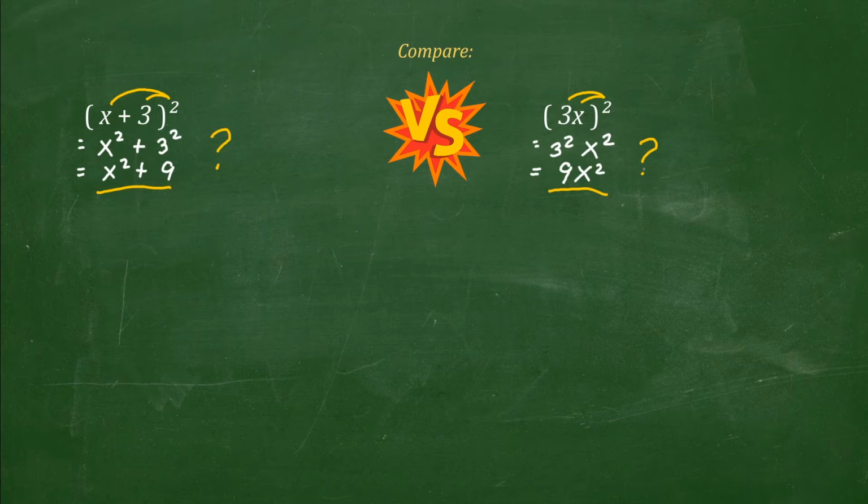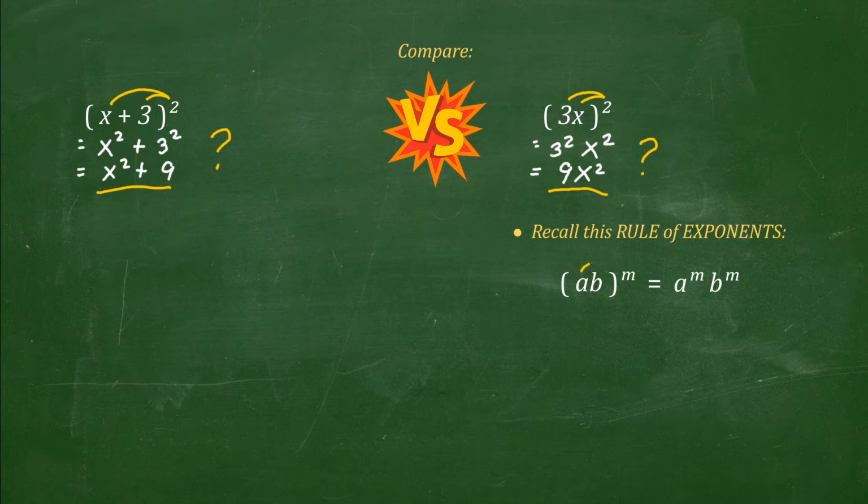Let's look at the second expression again, where we distributed the exponent 2. We did that because we can recall a familiar rule of exponent, which states that the quantity AB raised to m is equal to A raised to m times B raised to m. Take note that we distributed the exponent m like so because the base here is a monomial. And this rule, distributing the exponent, only works if the base has only one term. Applying distribution of the exponent here in the second expression, which has a monomial base, is therefore correct.